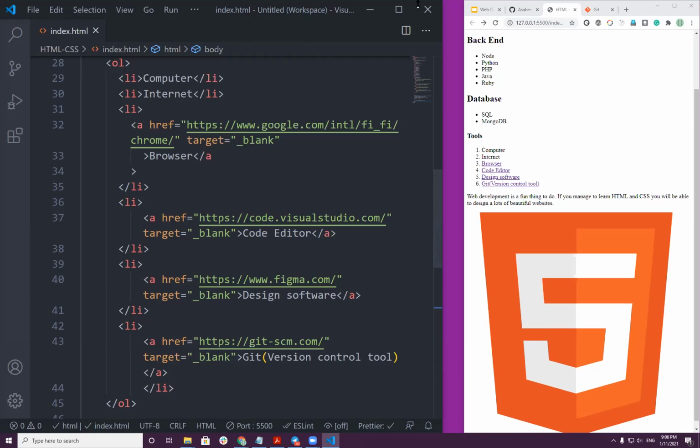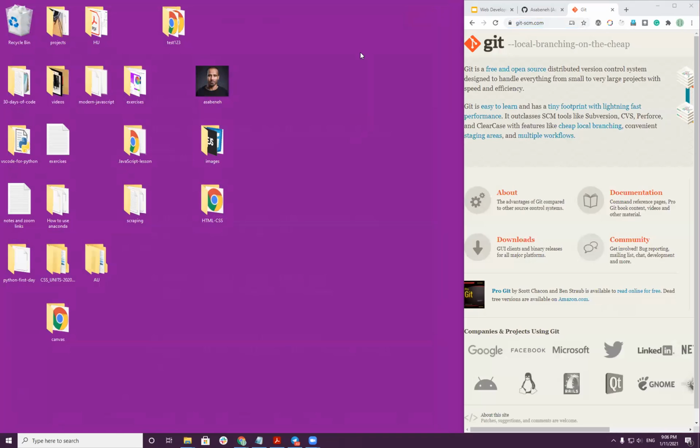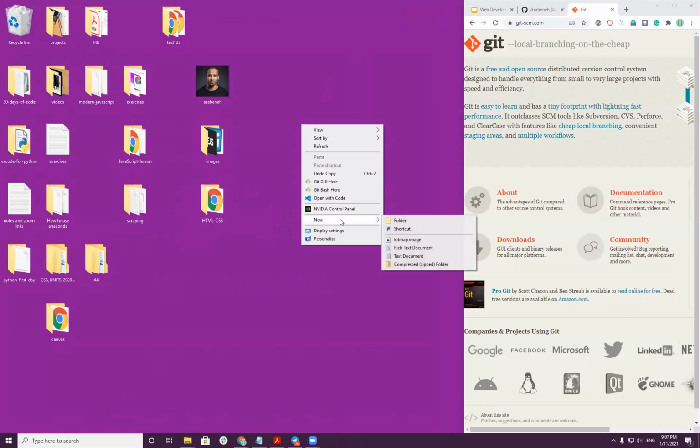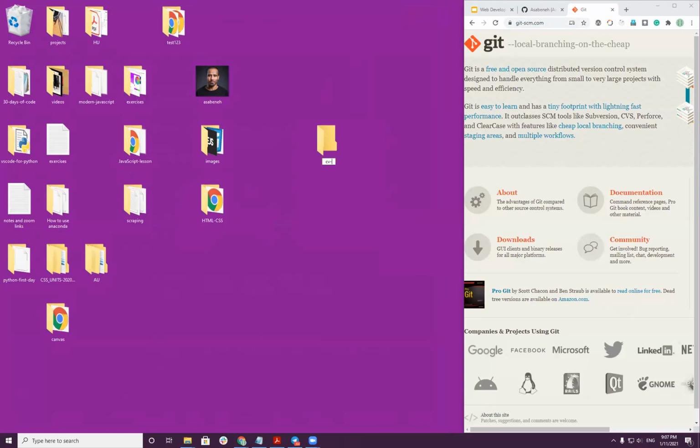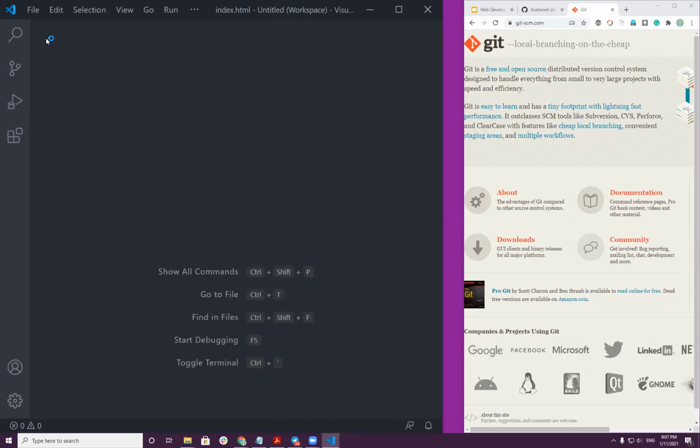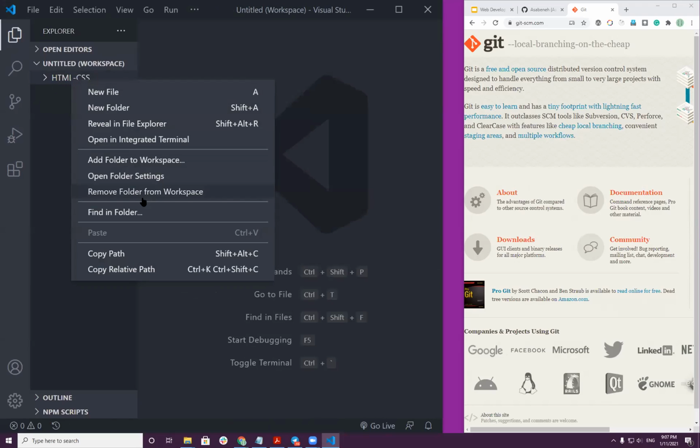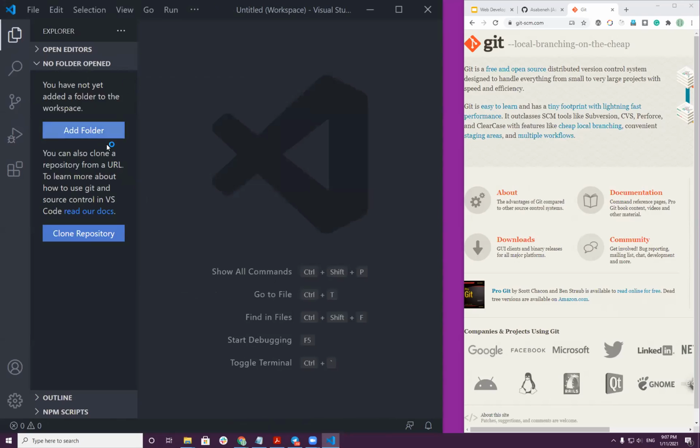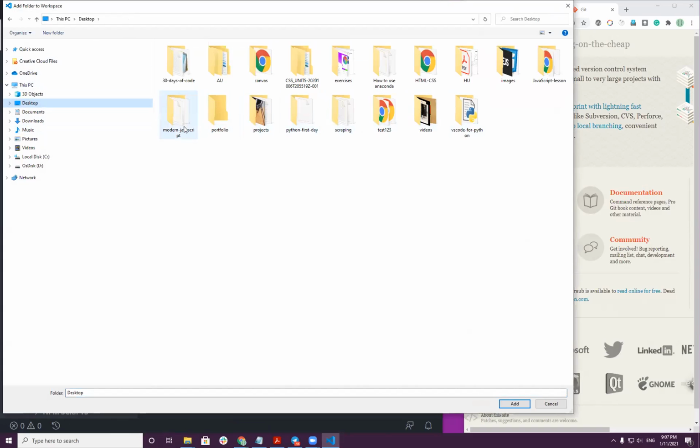So this is a different project. Now let me say I'm done and I'm closing it, right? This is the project. If you want to work, for instance, on your CV, you create a new folder and you work on your CV project or portfolio project. And you start from there. If you want to start from what you had, you just open it. Removing from the workspace doesn't mean deleting.